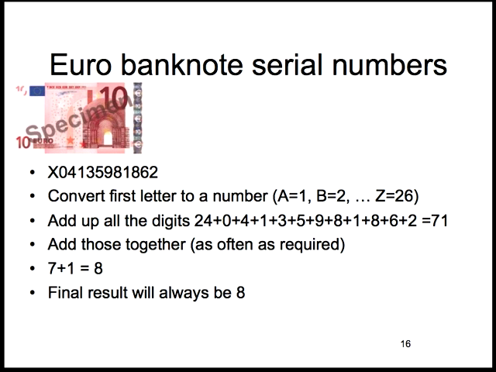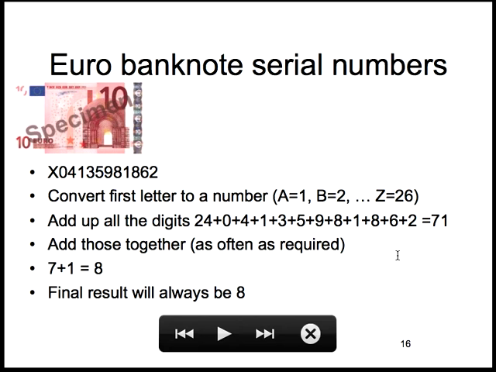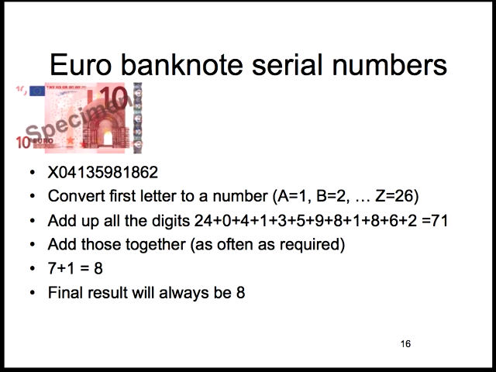So here, if you take 4, 1, 3, 5, 9, 8, 1 and treat that as a big integer, now your types will be important in your code here. If you start doing this in floating point, all bets are off. You treat that as a big integer, get the x, which would be 24, add that to the big integer, do a mod 9 of that, you should get 8. So that's something for you to try as well. With your money at home, you'll be up all night with the calculator.